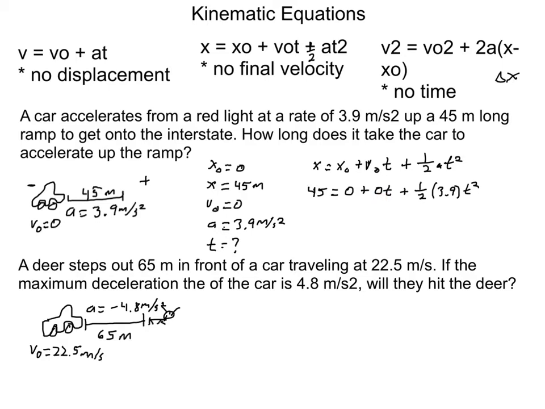In fact, if you look at this entire equation, this is a quadratic equation, so you're actually going to have to use the quadratic formula to solve it if you have some term in here for v naught, if there's some initial velocity. So you would want to subtract this term over, set it equal to 0, so then you could use the quadratic formula nice and easily. But in this case it doesn't matter because this entire term cancels out, because 0 times anything is 0, so that 0 times t completely goes away, leaving me with 45 equals 1/2 times 3.9 t squared, and let's solve for t.